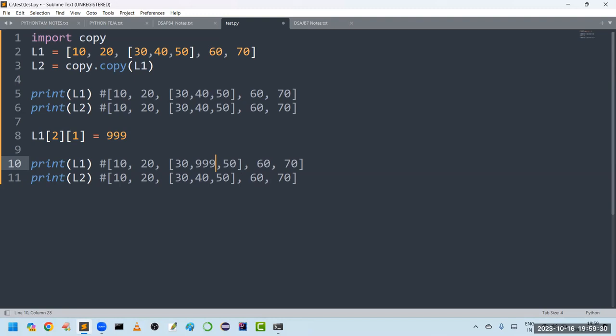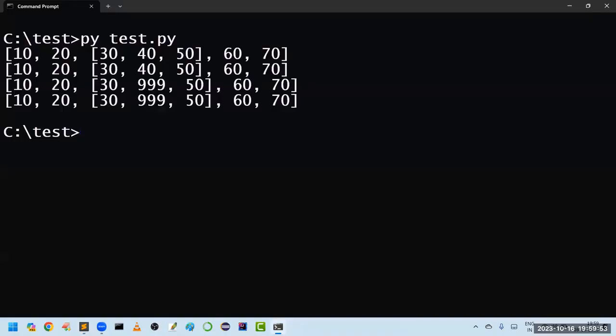If it is a normal object, the reflection will be there only for L1. Since it is a nested object, it will be shared by L2 also. That's why whatever modifications you are doing will be reflected even for L2. I can say a common memory location will be there for both the L1 nested list object as well as the L2 nested list object.